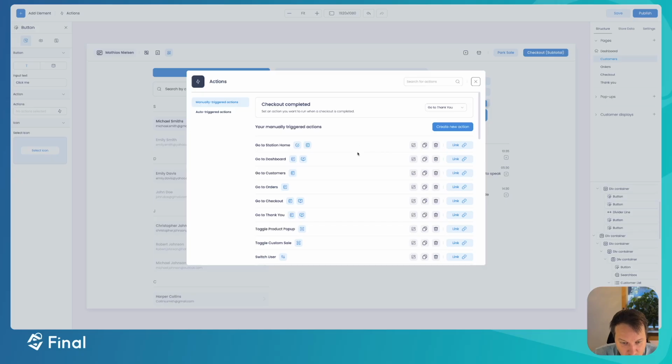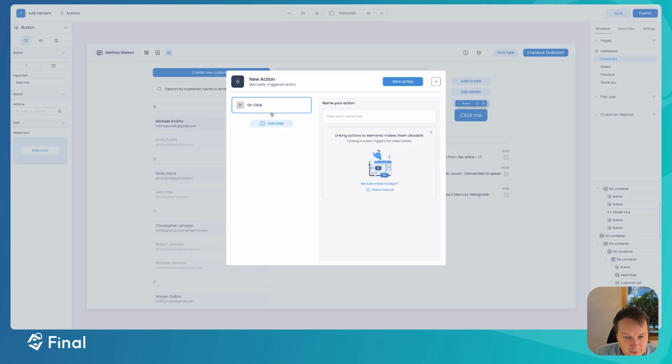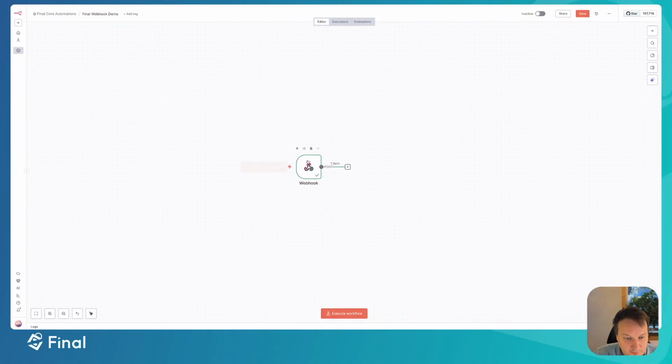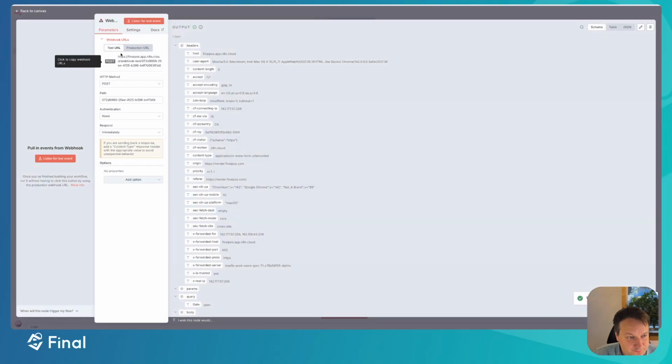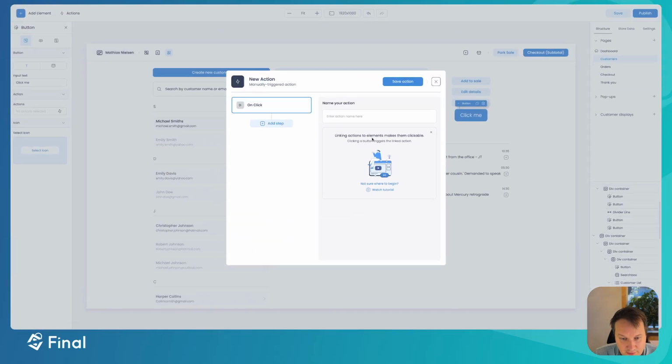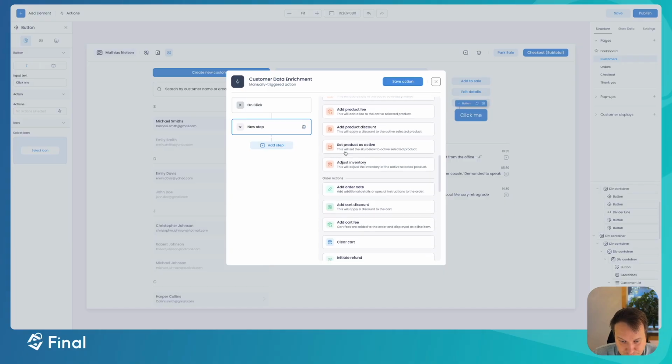Cool. So I'm gonna just create a new webhook. I'm gonna jump back and say we can probably use the same here. I'm gonna just copy that URL, click here and say customer enrichment. We can go a little more fancy and call it customer data enrichment.